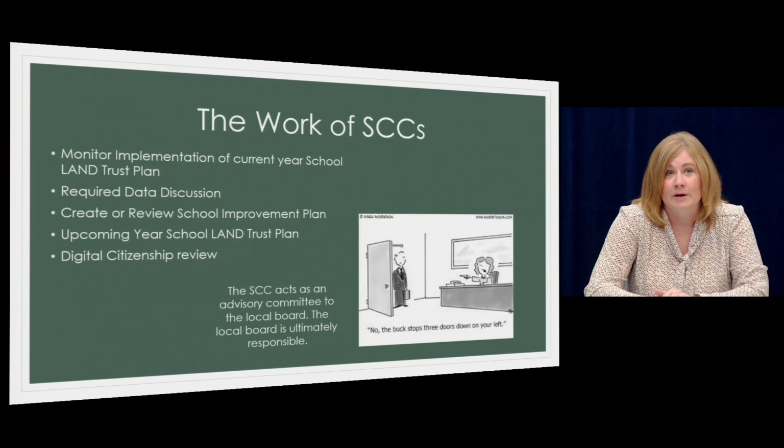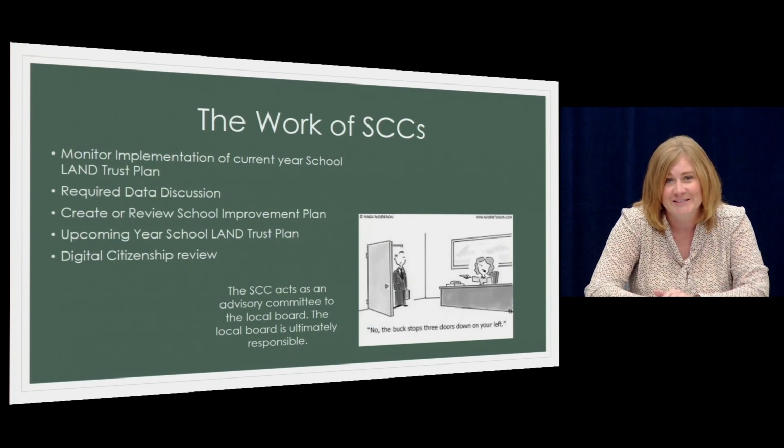The upcoming school year plan is a chance for you to look ahead, set goals, and prepare for the plan that you'll submit to your school board in the spring. Another responsibility of councils is digital citizenship. Your council's responsible for making sure there's a digital citizenship plan at your school and that it's being carried out. Ultimately, the school community council acts as an advisory committee to the local board. The local board values the work that you put into making a good plan, and they're responsible for reviewing your plan and approving it in the spring.